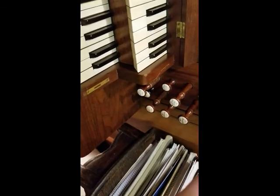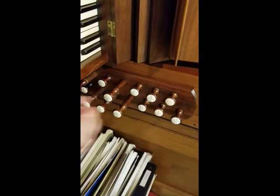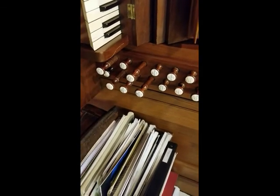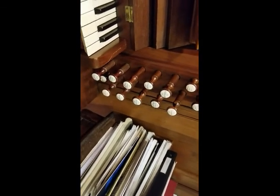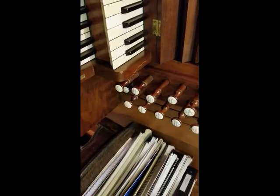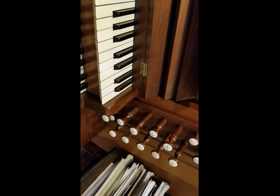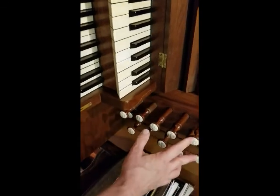The stops up here were later additions, so they're not brought on, the ones at the top here, but everything else comes on. Although, to get it to come the whole way on, I have to give it a pretty swift push. So that's acting on the great as a quick way to add and remove stops. But most of the changes I do by hand.